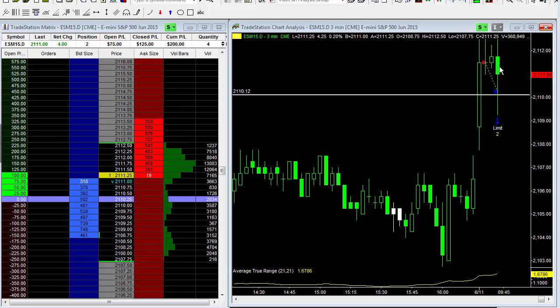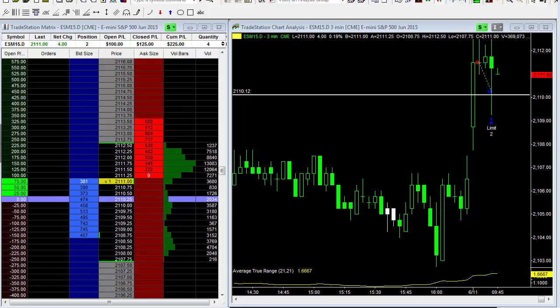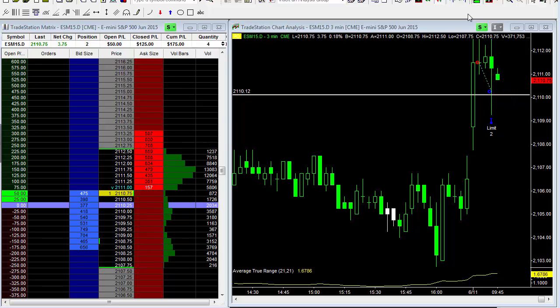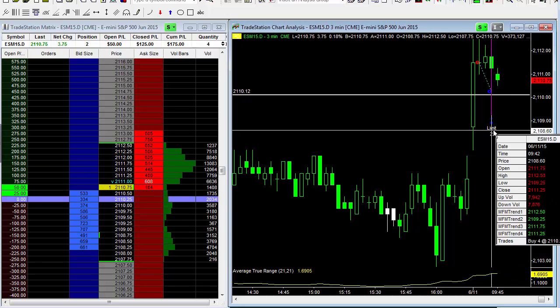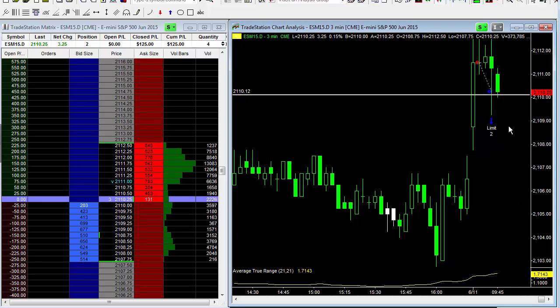But look at how we're trading up here, right? We closed near the high of that bar, so this could be the reversal for this thing to go higher now. Again, what I'm looking at here on the prior bar is we opened up here and we closed here, having a pretty big tail down in here, getting us filled here, and we're back up here. So let's just watch this very closely. Again, we took out a quick $125. Now we're long from right here. But I'll be honest, I'm not going to want this if the market takes out the prior bar's low. Look at this. So I'm going to watch just a little closely here.